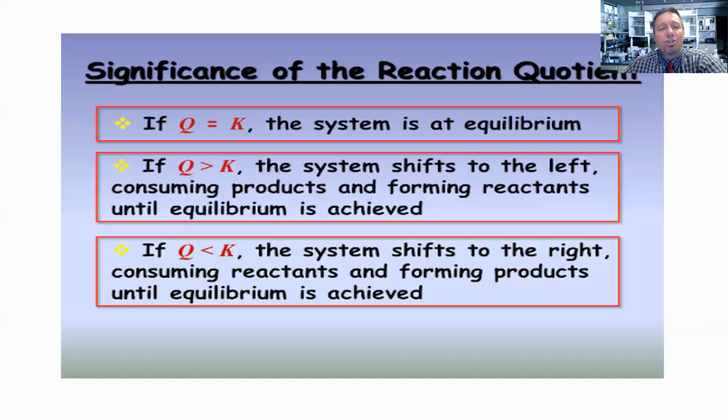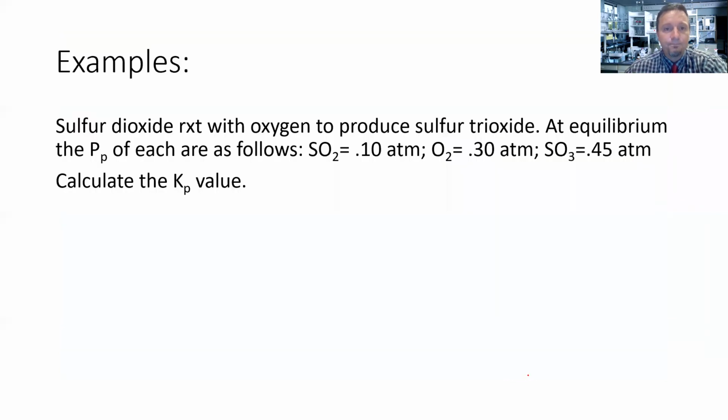So here is what I just mentioned about the significance of the reaction quotient. If Q equals K, it's at equilibrium. If Q is greater than K, it's going to shift back towards the reactants. If Q is less than K, it shifts towards the products. That's why I like the number line much better than just putting a greater than or equal sign. Just put a K and then you know which way it's going to go. If Q is greater than K, it's going to go to the left. If Q is less than K, it's going to go to the right. That number line really helps you view that and see it clearly.